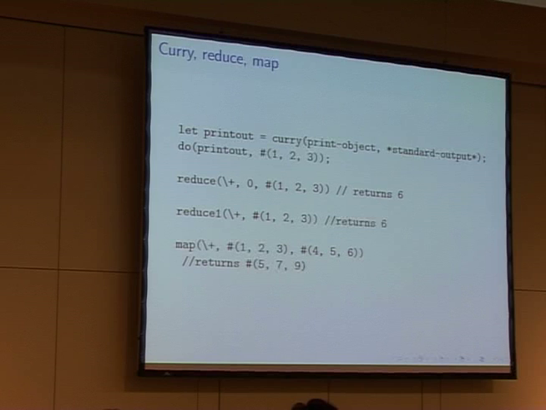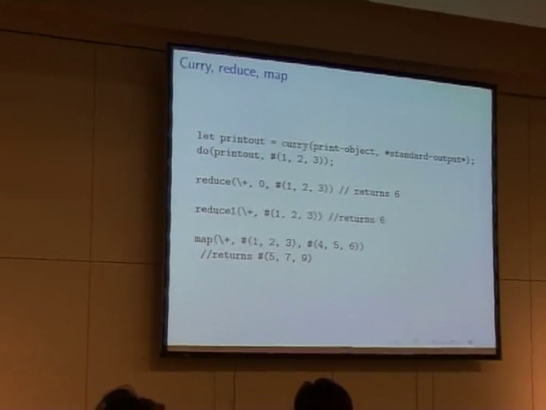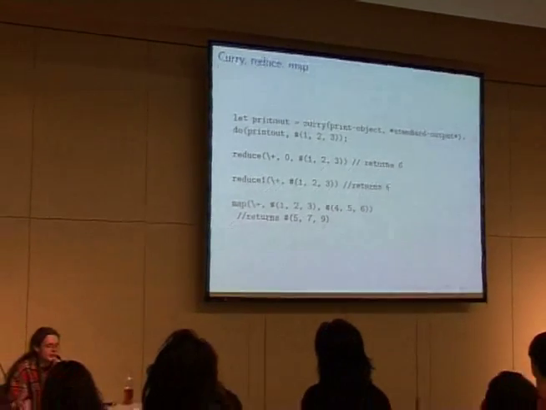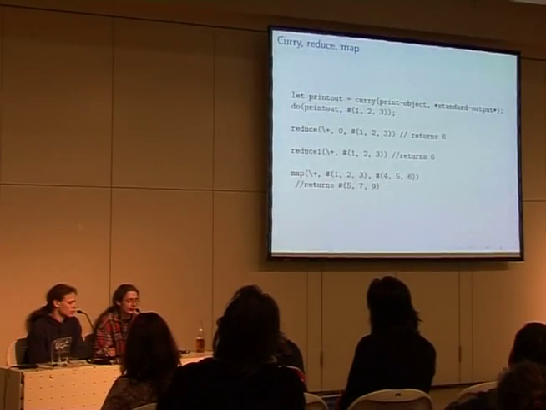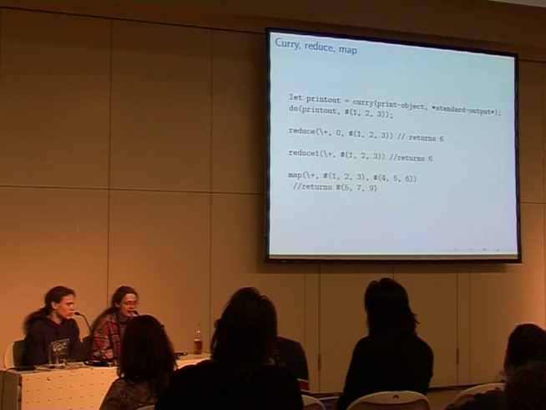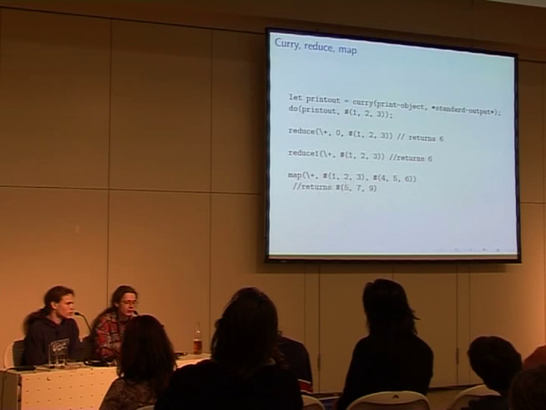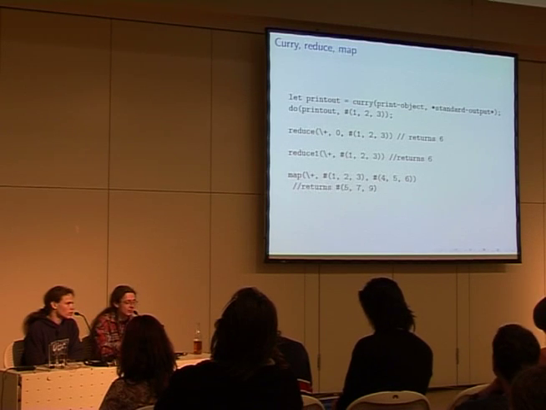Reduce can be used to operate on a list and basically call the same function for every element in the list in succession. Map does something very similar, which calls a function for several lists of arguments. So it takes the first element from all the lists and passes it to the function, and then the second one.